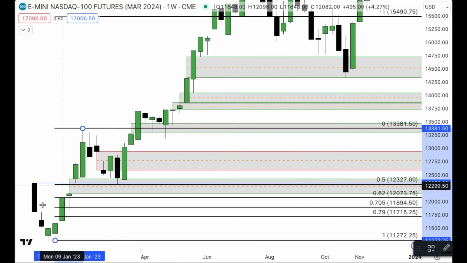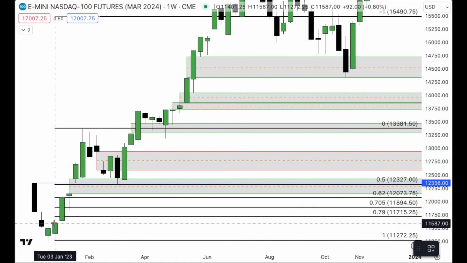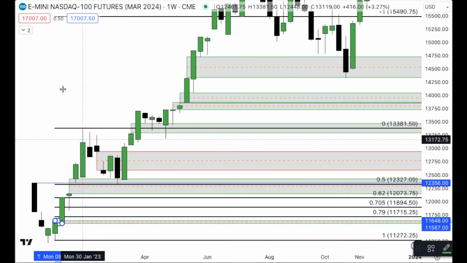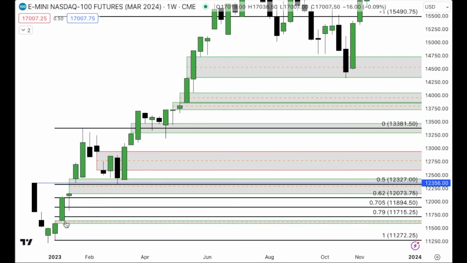Now you can get even more picky or particular if you want to, and only look for retracements down into the golden pocket or the 62 to 79% fib range, right? I don't trade off Fibonacci. I use it to map a range, but if it meets the criteria and I have a retracement and I have a bullish imbalance down here in discount, that's when I look to actually take the trade.